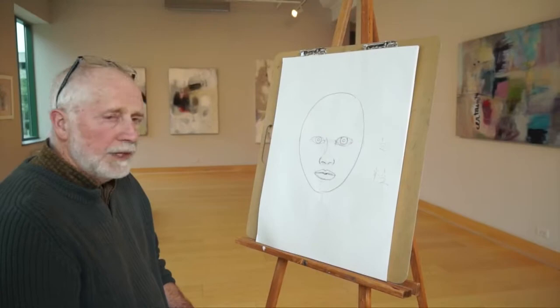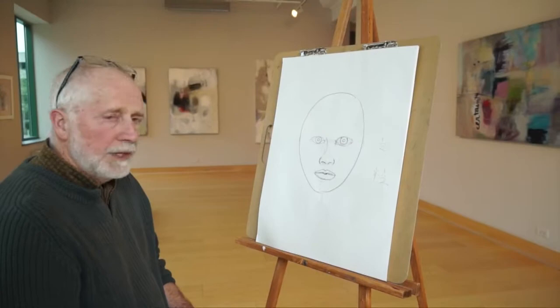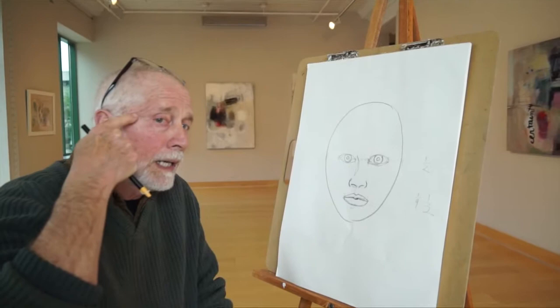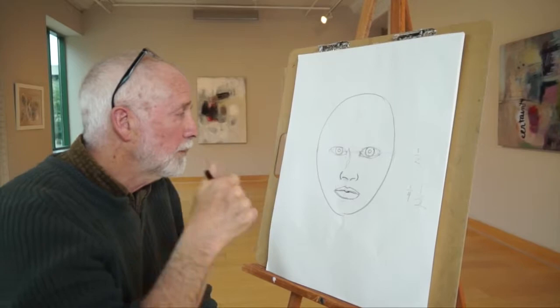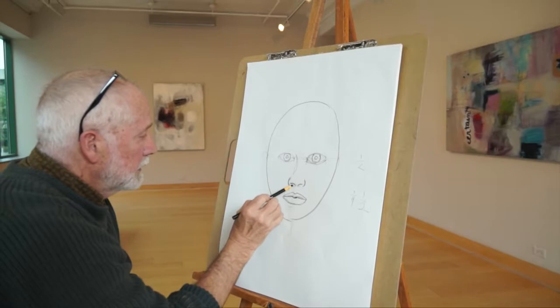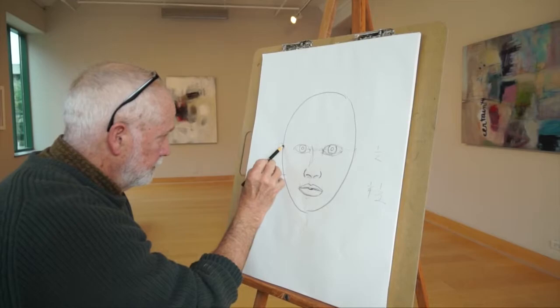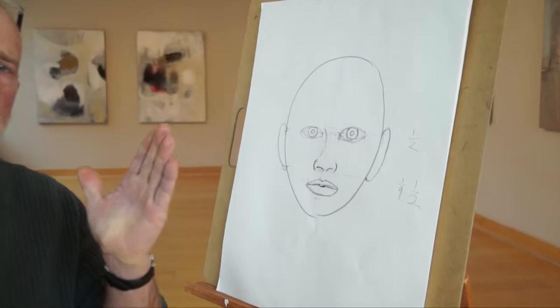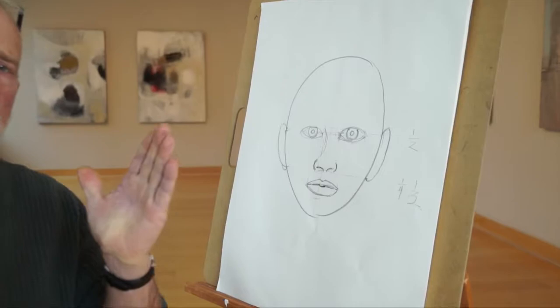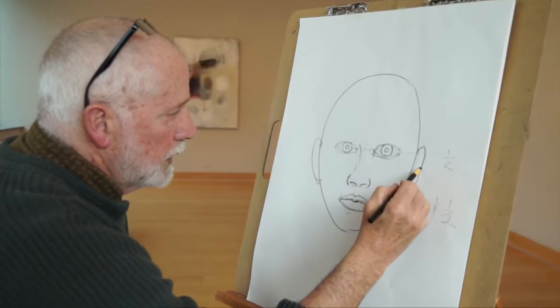Now we need some ears on our person. The ears line up. Oddly enough, if you take an imaginary line from your eye and go back, you'll wind up where the ear attaches at the top. And then if the base of the nose around here is where the ear attaches at the bottom. So what I'm going to do is a skinny letter C on this side, such that lines up with the eye and the base of the nose. Now you may have a lobe that extends below, or you may have attached lobes, purely the jeans. And again, there's our other ear. So we don't see the entire ear you're looking back at, and the ears are laid somewhat against the head. So you don't see a full shape there.